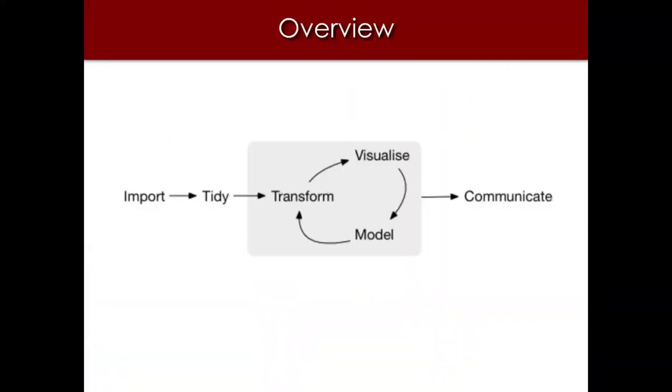This is a general overview of how to deal with data. So we import the data, we have to tidy up the dataset, transform our variables, then visualize it and compute our models. And then if we have results, we can communicate them. So this chapter 3 is only about importing the data. And then you will see chapter 4 is about tidying up and transformation and chapter 5 about visualization.